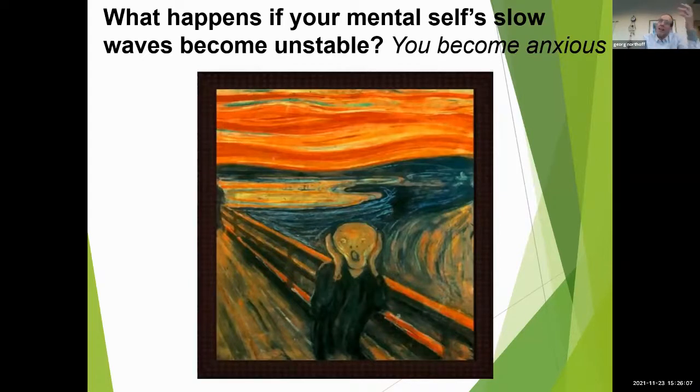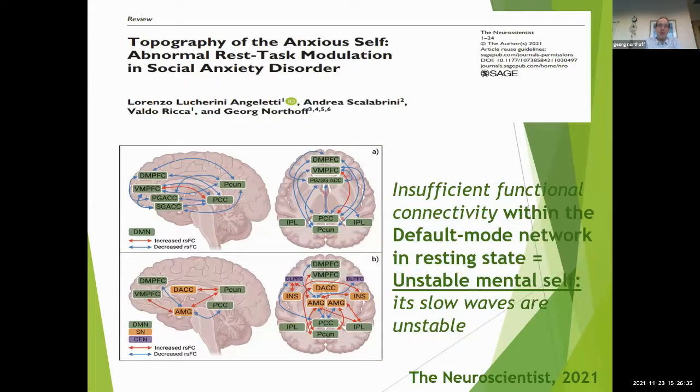So now you say, but how is that really related to psychological features of self? This is where psychiatry becomes very handy because it gives you a lot of interesting phenomena where the self is destabilized. Let me give you the example of anxiety disorders. This is, of course, Edvard Munch, The Scream. Here we did a meta-analysis of all studies on social anxiety disorder. Social anxiety disorder is a disorder where when you see other people, you become very anxious. You already anticipate, oh, there could be another person, you're anxious and you withdraw.